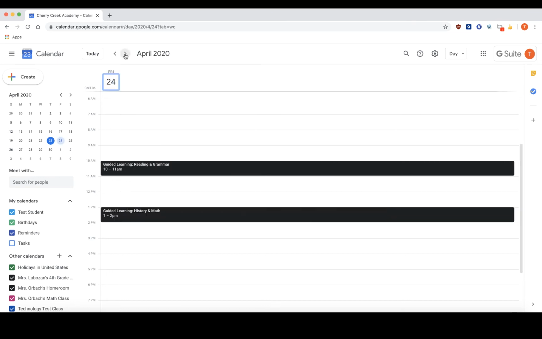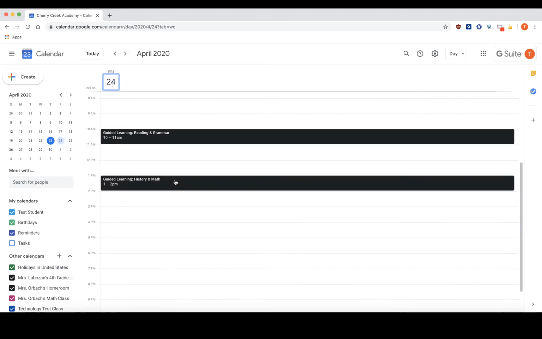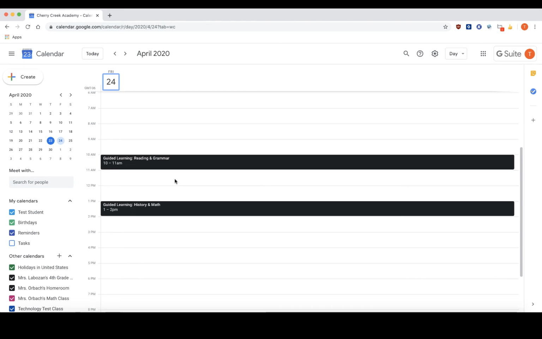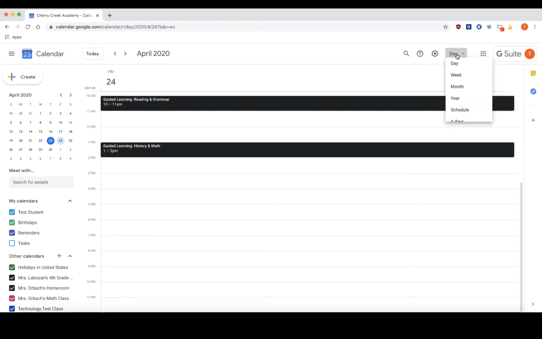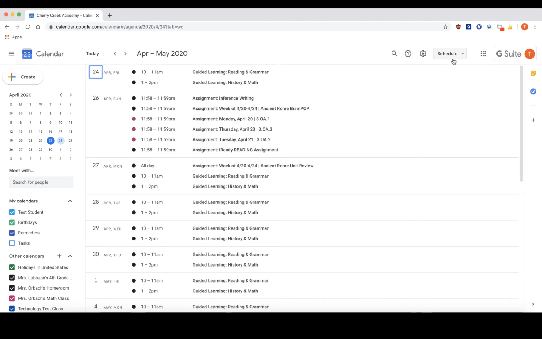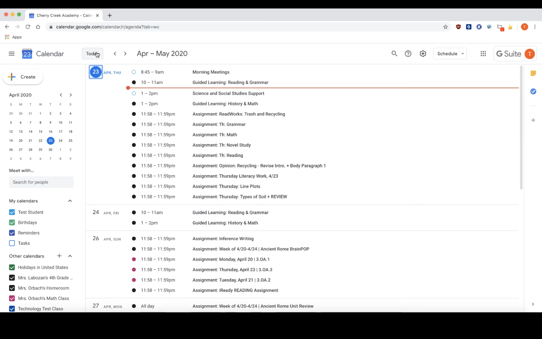If I want to look at a day view, I can click there again and just click on day. I can also move it forward or backward on days, and that shows me what's happening during that day or what is scheduled for that day. I can look at schedule view, which is more of what I would call an agenda view. Right now it's popping up starting with tomorrow because that's the day I had selected. So if I click on today, then it will go back to today's view.